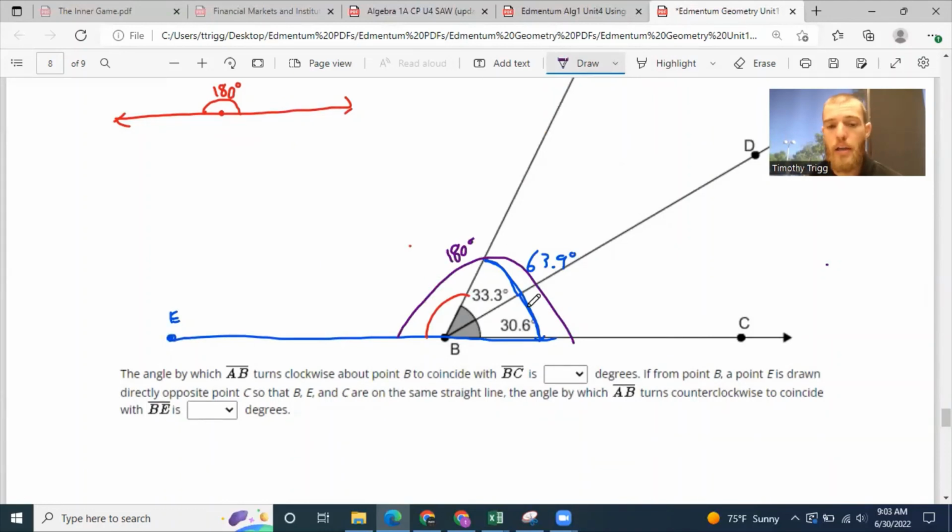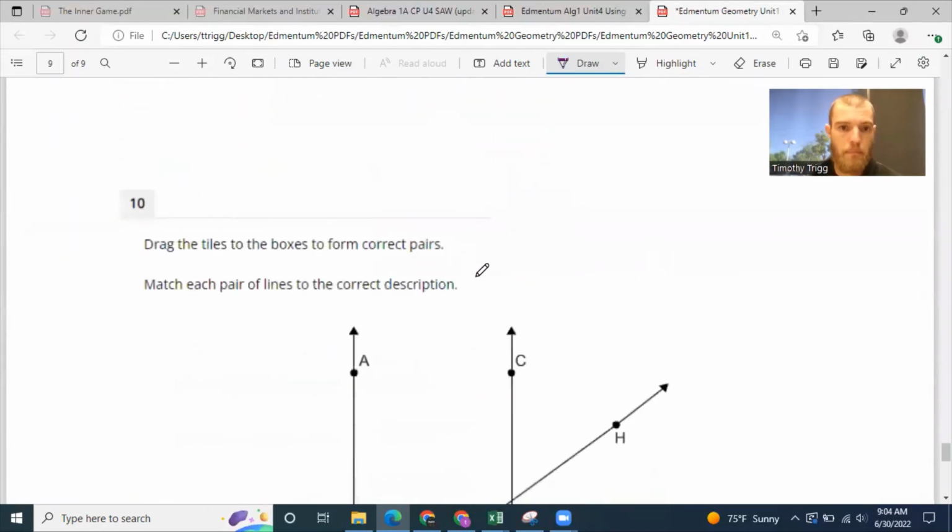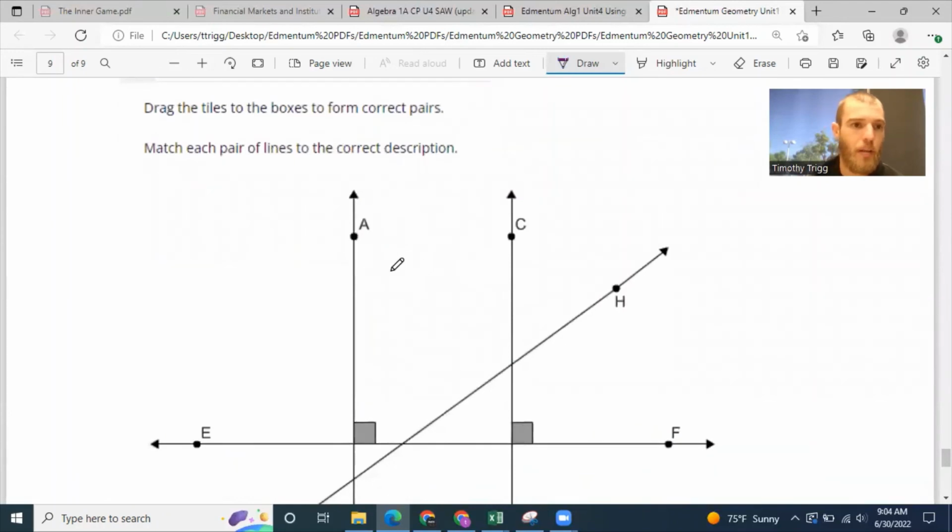And this blue part is 63.9 degrees. So the way we can find the red angle is by taking 180 degrees and subtracting 63.9 degrees. That'll give you the measure of the red angle, which is what we're looking for. So you'd put that here. So 180 degrees minus the 63.9 degrees, the blue, will give you the red. You could use a calculator.